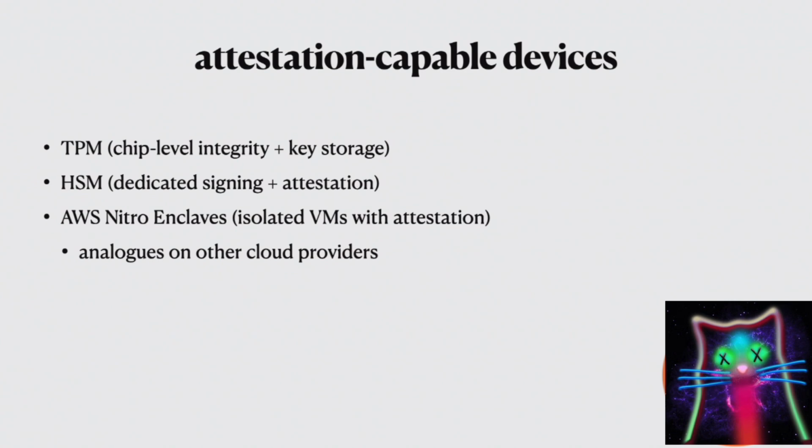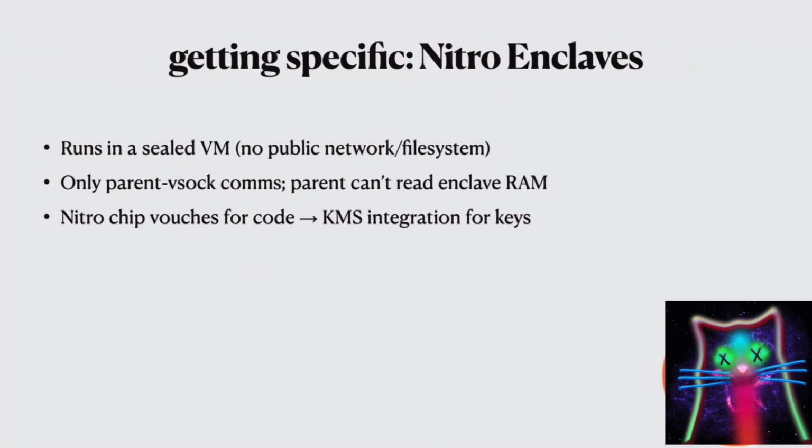And then there's been a trend over the last couple years where cloud providers have been offering trusted execution environments that support attestation that you can run in the cloud in things like auto-scaling groups. The one that I've had the most use with, in anger, is AWS Nitro Enclaves. So we're going to talk about that because it's something that you can spin up without having to go and spend $30,000 on an HSM. You can play with it, shut it down, and I think it's a useful tool.